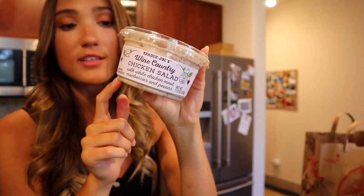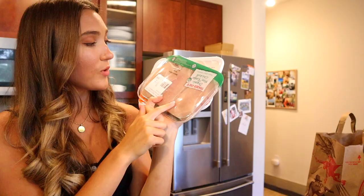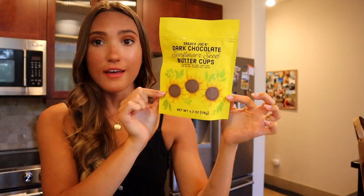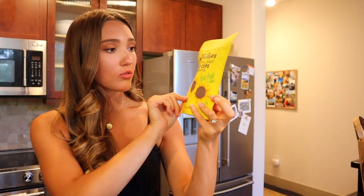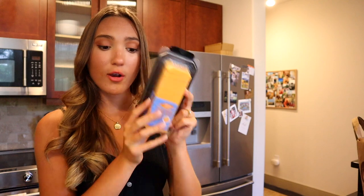Chompsticks of course. Raspberries for yogurt. Some pineapple chunks. I think the wine country chicken salad is the absolute best — I love to put this on toast or on salad. We got some chicken breasts as well as some ground turkey. These dark chocolate sunflower butter cups — I've never had them in this package before. Got some beef jerky, some mango slices, and then just some cheddar cracker slices.